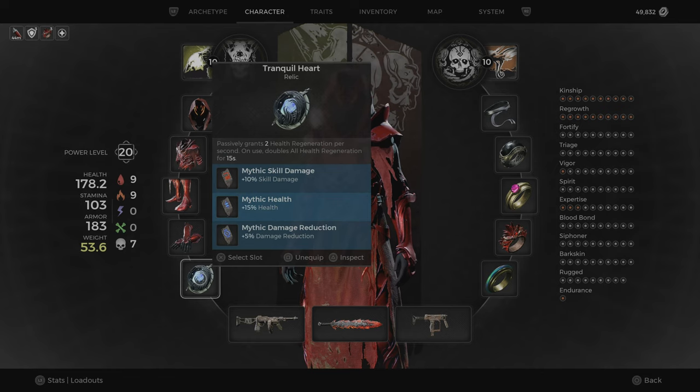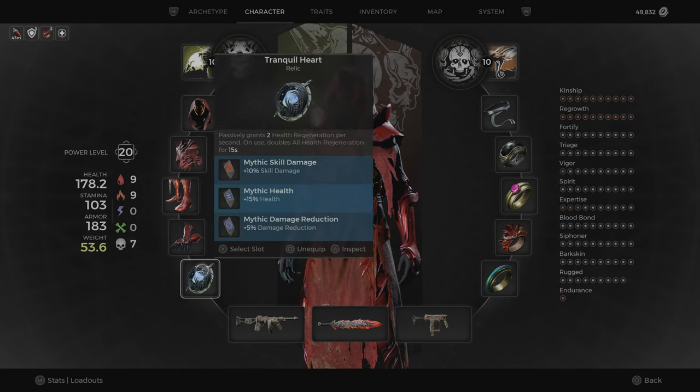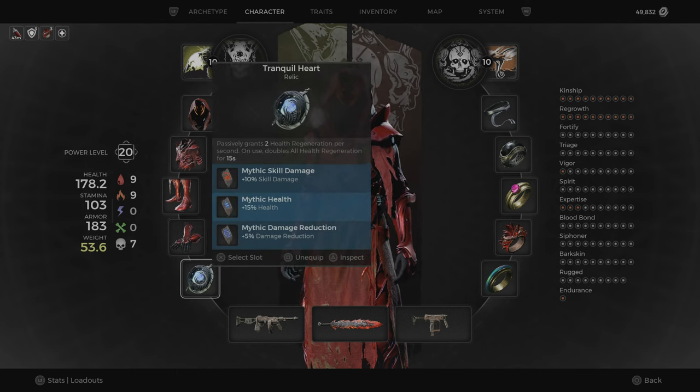Then for the Dragon Heart, I use the Tranquil Heart that passively grants you 2 health regen per second, and on use doubles all health regen for 15 seconds. In the heart I put a mythic skill damage mod for skill damage, a mythic health mod for health, and a mythic damage reduction for damage reduction. This heart will just regen you constantly, and when you use it you get double the regen. So yeah, passive regen is always nice.